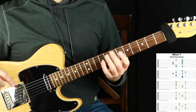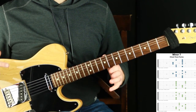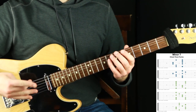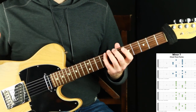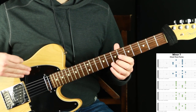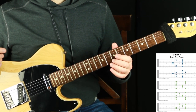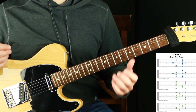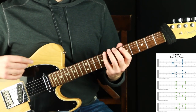Minor seven. Dominant seven and minor seven are fun because they sound very musical just going through the circle of fourths — it's very common to have a cycle of dominant seventh chords or minor seven chords in real chord progressions, and they sound quite consonant together. Major seven chords in a row sounds a bit odd, but minor seven sounds really neutral and pleasant. Dominant seven sounds like a real chord progression. Let's do minor seven, same tempo, 110. Here we go.